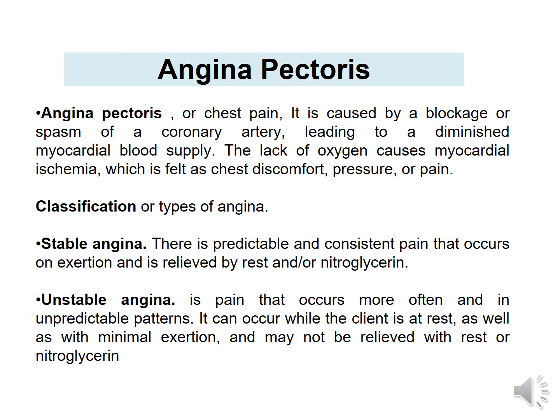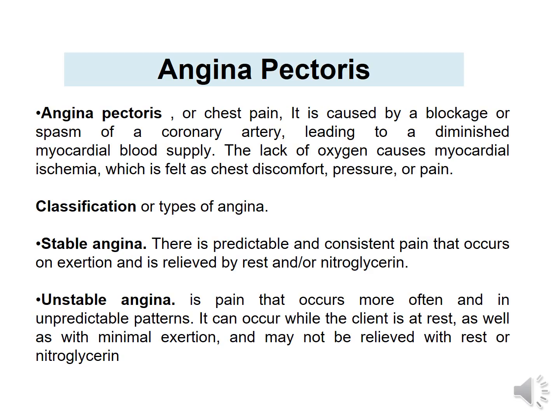Angina pectoris, or chest pain. Actually, both names are right to describe this problem. It's caused by blockage or spasm of a coronary artery, leading to a diminished myocardial blood supply. The main problem here is that the coronary artery is blocked or spasmed because of a plaque, which is mostly cholesterol, leading to a diminished blood supply to the myocardium, which causes lack of oxygen and ischemia. So as a patient, it feels like chest discomfort or pressure or pain in the middle of the chest. Classification: stable angina and unstable angina.